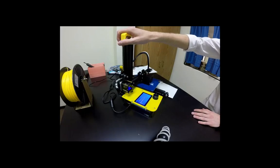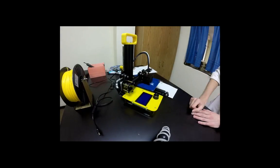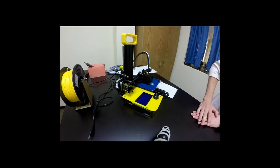Once you get your build plate level, go ahead and unplug it. Okay, unplug again? Yep, we're going to unplug it just because our nozzle is hot, and we don't want it to stay heated like it is. Or if you need to deheat it in any way, you can always just unplug it, and it should immediately start cooling off.